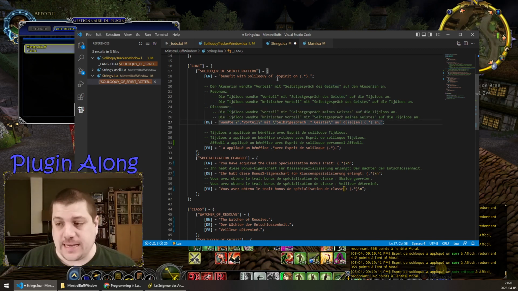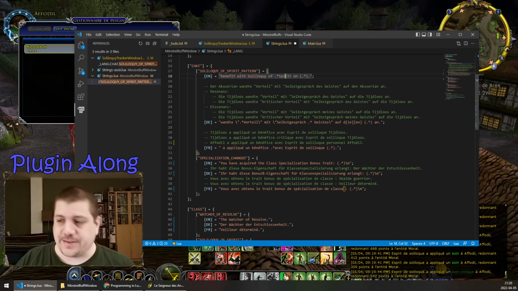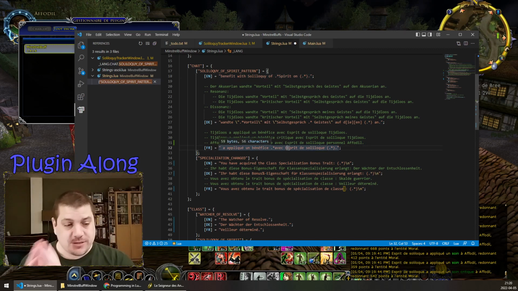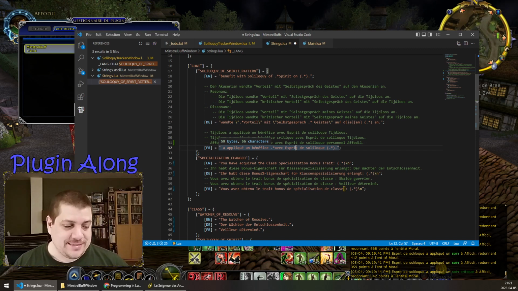We do the same thing in English, or we just swallow up any extra stuff there and continue on with spirit. But because the personnel was at the end of it, I couldn't think of a good way to do that with pattern matching, so we're just doing it in code. If this game had dozens of client languages, I don't think that would be a great solution. But it might still have to be a solution, right? Like, there's only so much you can do with pattern matching. So that is fine.